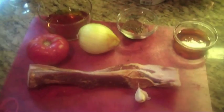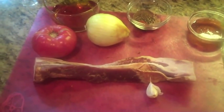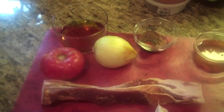Here are my ingredients. We'll start with the delicious looking bacon. This is half of the 2 pounds of bacon that I made a couple of weeks ago at Pine Street. We've got a tomato and an onion. Both of those are going to be diced. I'm going to use about half a cup of the onion and actually mince it pretty finely. We've got a clove of garlic that will be minced.